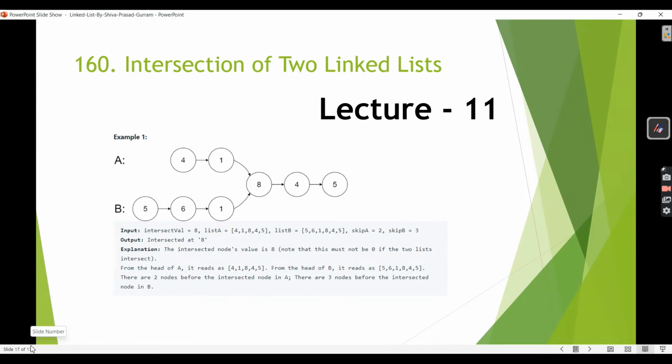This is lecture 11 on my linked list series. So far I covered 10 lectures, and from lecture number 4 we started solving actual linked list problems. Before that, I spent 3 lectures on basic introduction and how to perform insertion and deletion operations on a linked list. I highly recommend you start watching from lecture 1 till whatever I am going to post in this series. And I believe at the end of this series, you are going to be very strong in solving linked list problems.